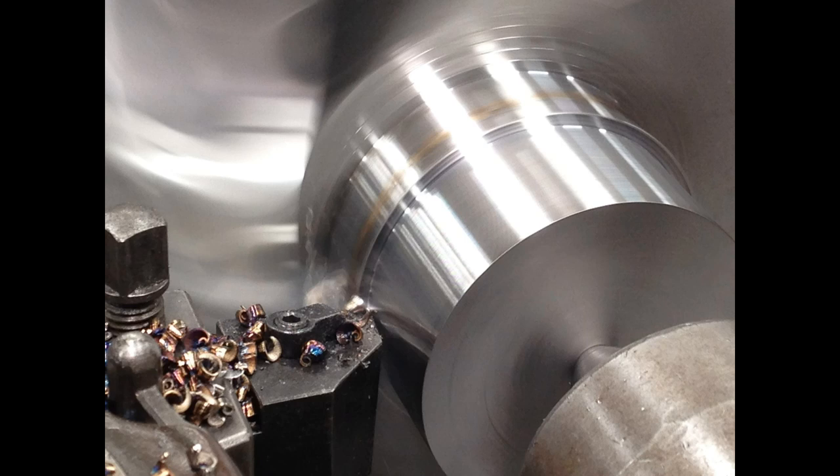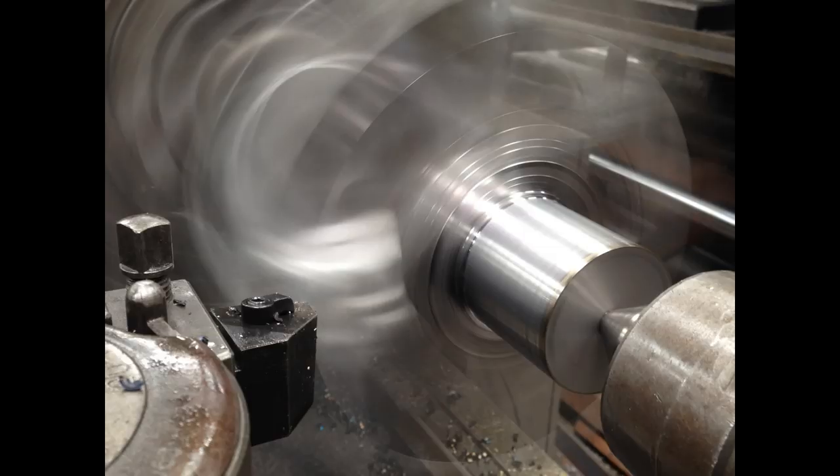There's a nice little action shot of the turning, using my turning tool, using a CNMG 431 insert. I like that shot there, man. I was spinning that sucker pretty fast. I think I was running around 700 RPM turning that. I was making a finish cut there. And here's another shot of doing the facing, clean that side up, make it look nice.